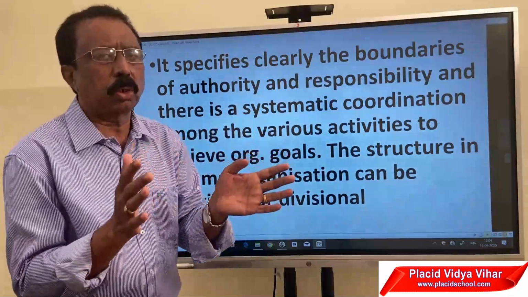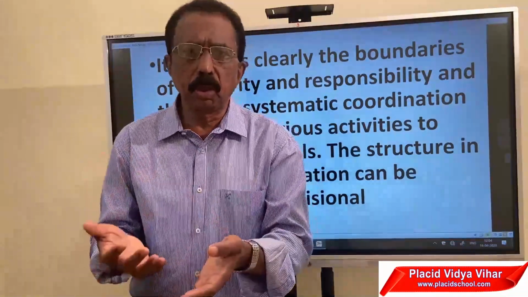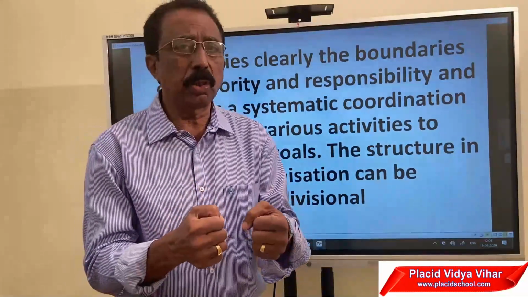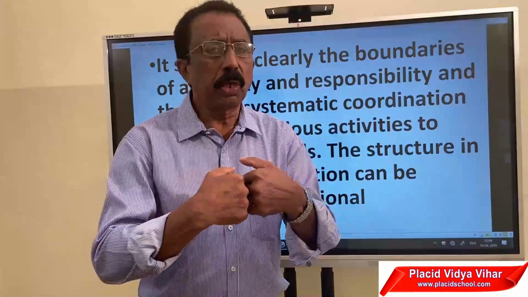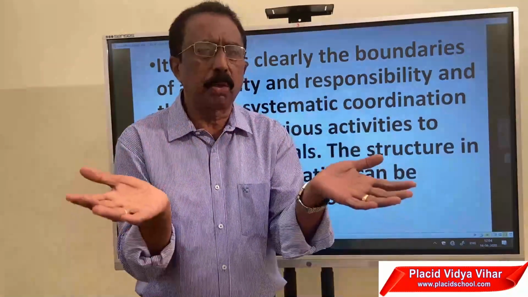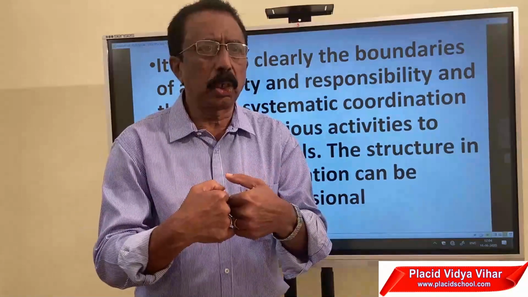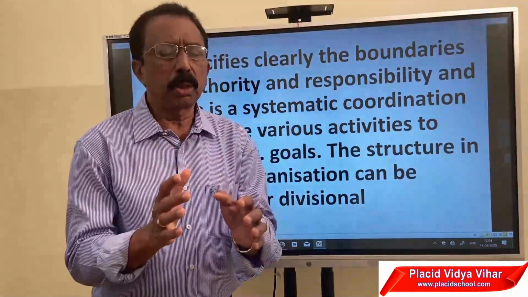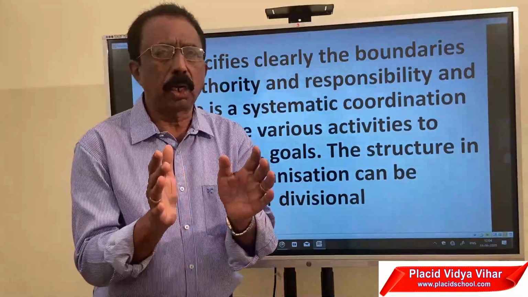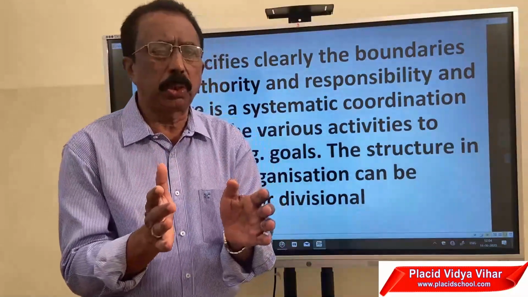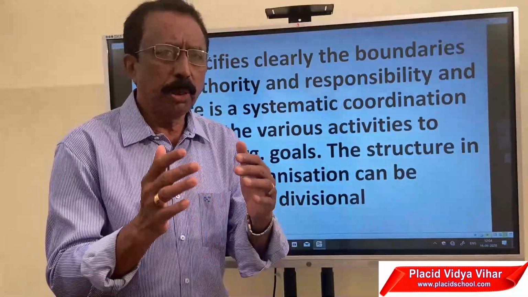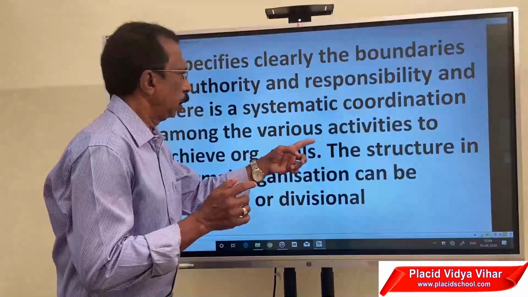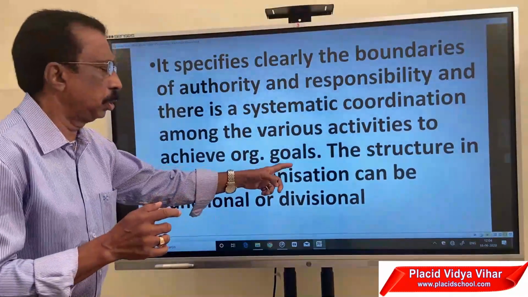Different activities are going on in the school. In any business organization, different activities are going on. They are necessary to achieve the goal. All these activities cannot be kept separate; they have to be brought together. That is known as coordination. So in a formal organization, different activities done by different groups or individuals will have to be coordinated so that it will be easy to achieve the organizational goal.